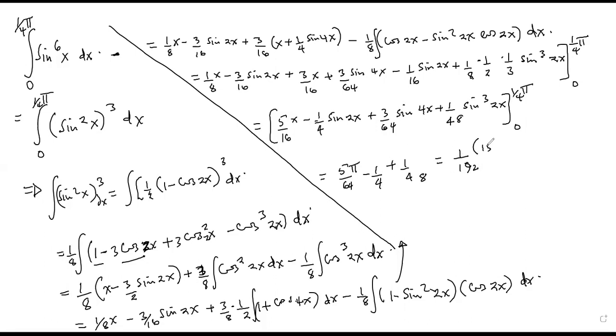Then we shall have 15 pi minus 44. Do direct substitutions and you get the answer. Final, I'm going to do the final, then I let you people try and see what will happen. I want you to try and see what can happen.